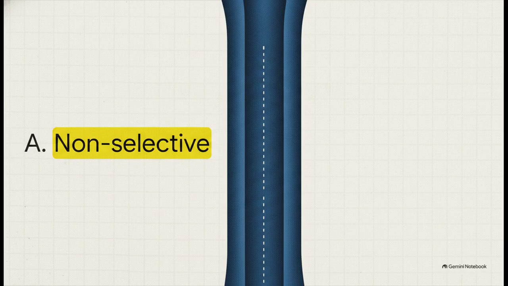Option A is non-selective. The baseline definition here is actually surprisingly simple. Non-selective just means the catheter stays right there in the main vessel. So in our specific scenario, that would mean the catheter enters the aorta and simply anchors in the aorta, the trunk of our tree, without turning into any smaller side branches at all. It hasn't selected a specific pathway yet. In coding terms, if the physician documents that the catheter was introduced into the aorta, did its diagnostic thing, and never advanced into a branching vessel, you're looking at a non-selective code. It's the absolute starting line of our anatomical journey.